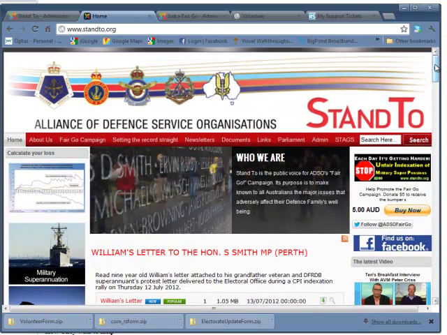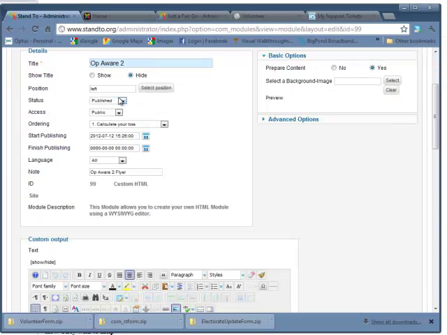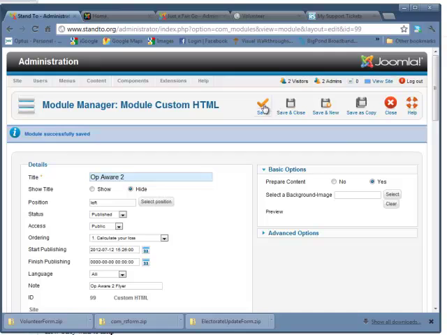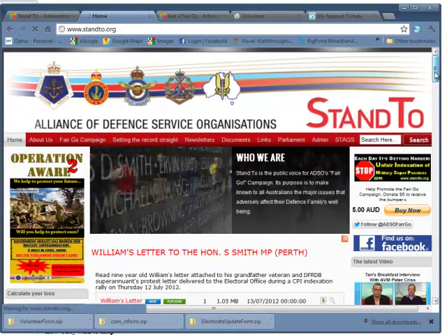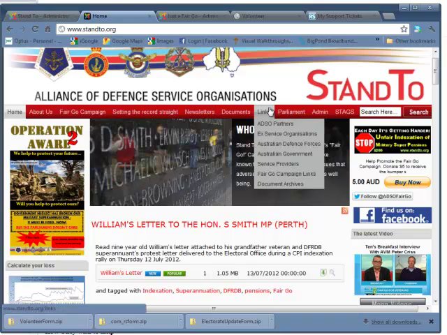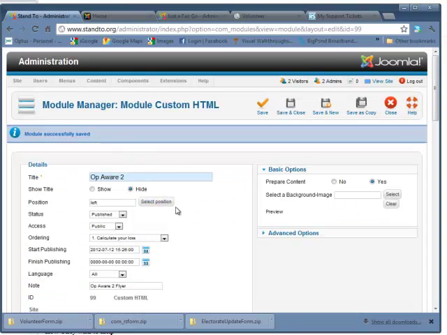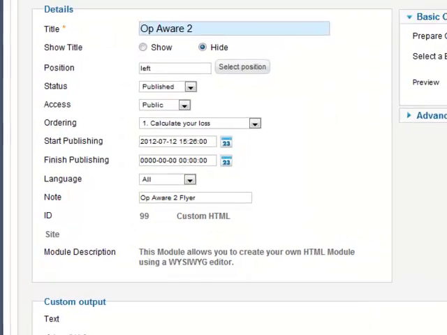That would be because we are on a server that's over in the States, and it's the 14th of July over there. So let's make this 2 days early. Let's make this the 12th of July. Click save. Now when we go into our home page, there it is. It pops up. So we can create modules prior to them being published and have them published on a certain date.